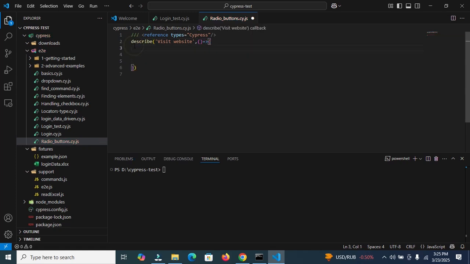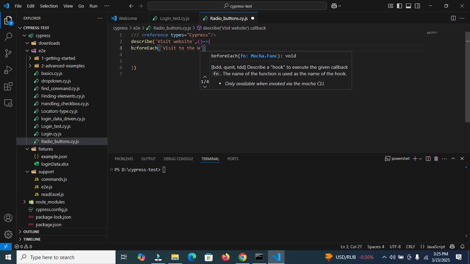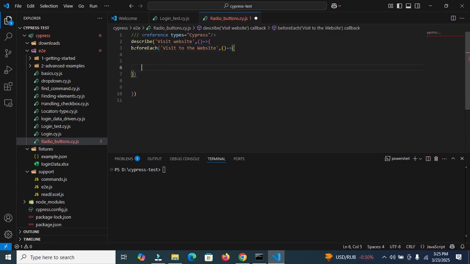Now use the beforeEach because first we need to open the website. So we will use beforeEach here, and it will execute first. Visit the website, and this is a function.